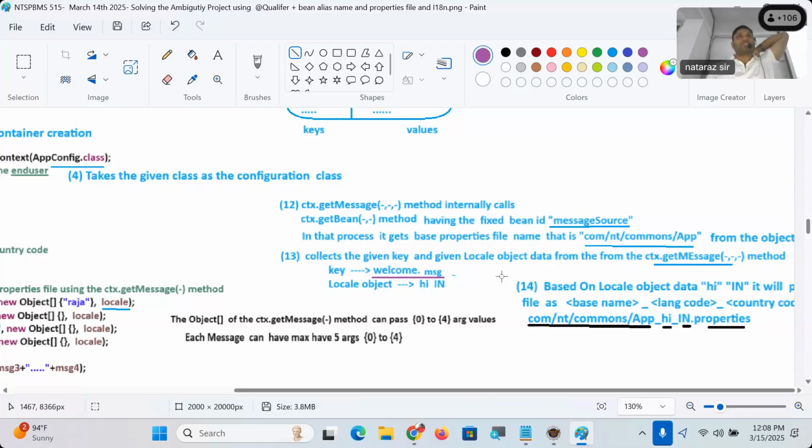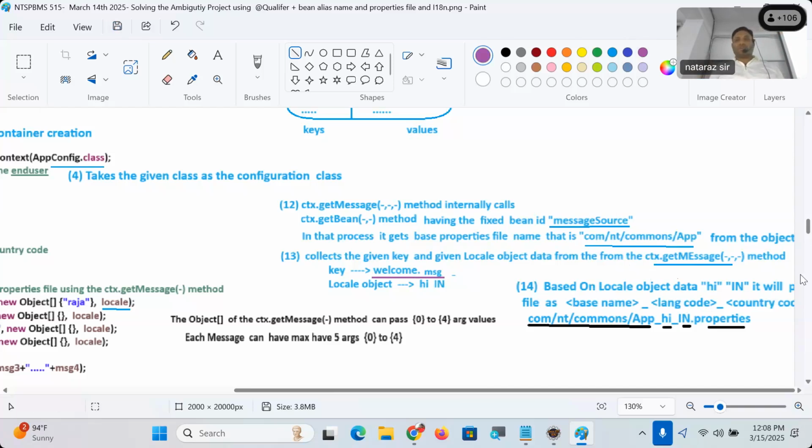Are you understanding my statement? The key is searched in that property file, whether it is there or not.